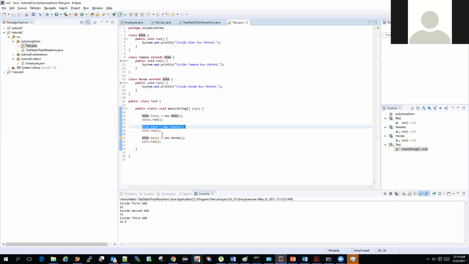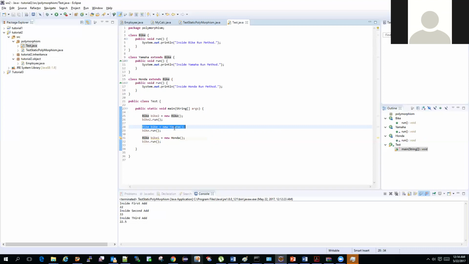Bike equal to new Yamaha. What is meant by this? We are creating an instance of the child class, and we are using the parent class reference. The moment we call bike.run, it tries to find the run method in the object's class. What is the object here?